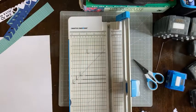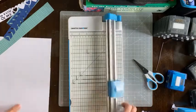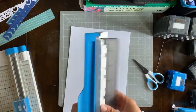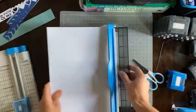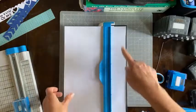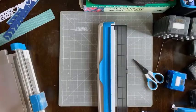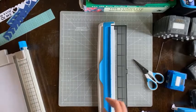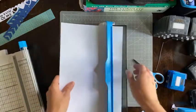Let's look at another example of a knockout. How many of you guys have the music notes? Oh, and you have to make sure you give yourself a clean edge to start if you are using a knockout punch, because you are not going to lose that edge. You're going to be keeping the top of it.